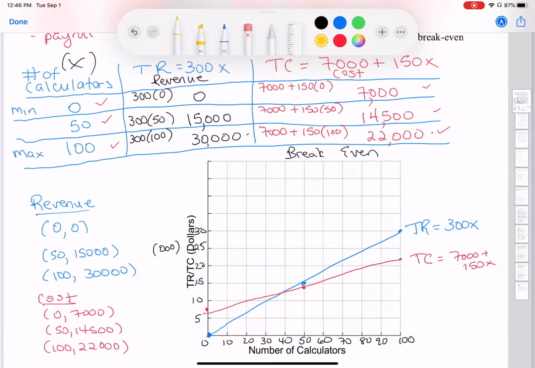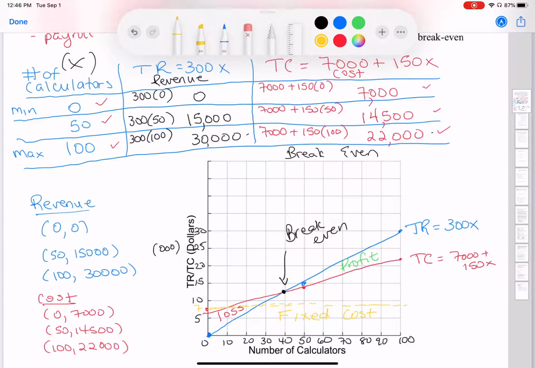So what is often labeled is just the profit, and often that might be shaded, and the loss, and this is the break-even point. That is where we shift from losing money to making money. And then there's one other line that is often put in, and that is our fixed cost line. So if I know at 7,000 that I had fixed costs, often this is also put into the representation of our break-even graphs.